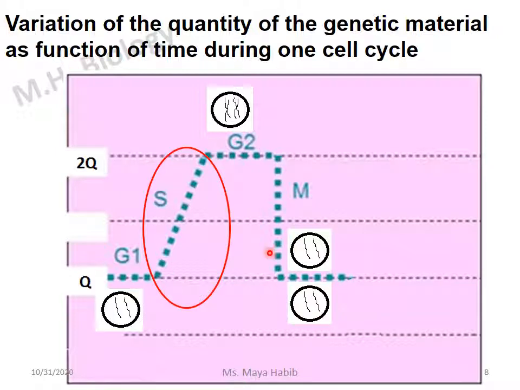Then, mitosis takes place, and this cell division is represented in this graph as the rapid decrease in the chromosomal mass. During mitosis, as you will see in the next session, sister chromatids of each chromosome separate, and these sister chromatids will be distributed among two daughter cells, so that the resulting daughter cells will have the same chromosomal material as that of the initial mother cell, which was at the beginning at G1 phase.